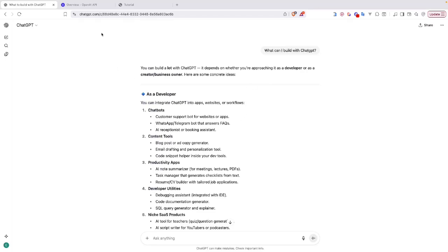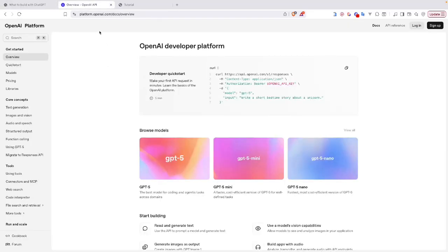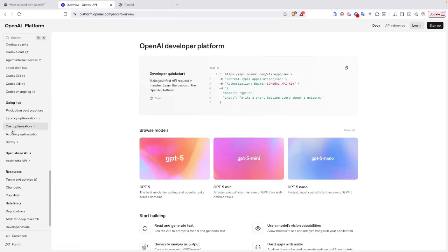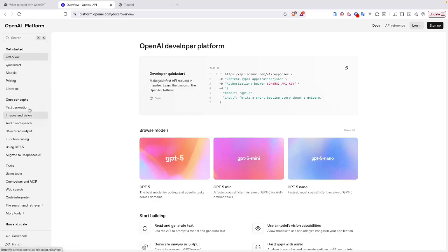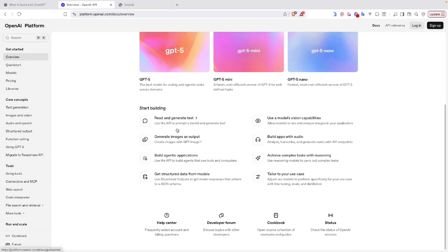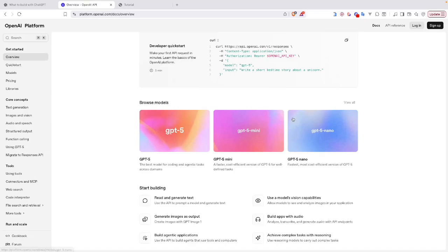OpenAI API comes in. Remember, on this we have chatgpt.com. The correct URL is chat.openai.com, I believe. So it brings you here. But for OpenAI API, this is a platform. Here you go to platform.openai.com, and this is where you see different features, different menus, and you can browse the models and see what they offer.